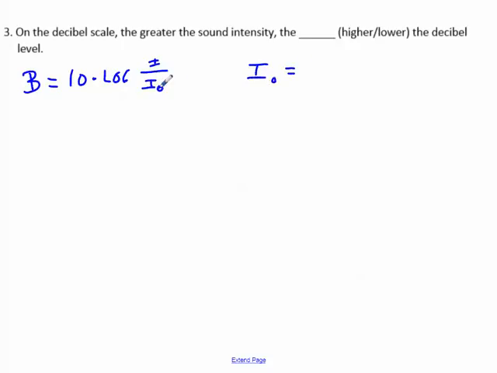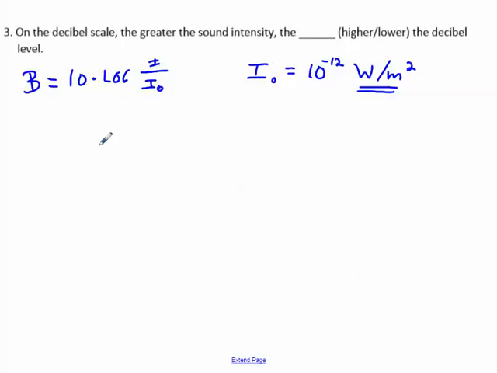I naught. The subscript zero is naught. That's kind of a British way maybe of saying zero, or an intensity that's just kind of a baseline intensity that we want to compare it to. How many times more intense is the thing that we've measured compared to this I equals 10 to the negative 12. And these are measured in watts per meter squared. That's probably not a need to know, but watts is a measurement of power over a meter squared. So there's our I naught.